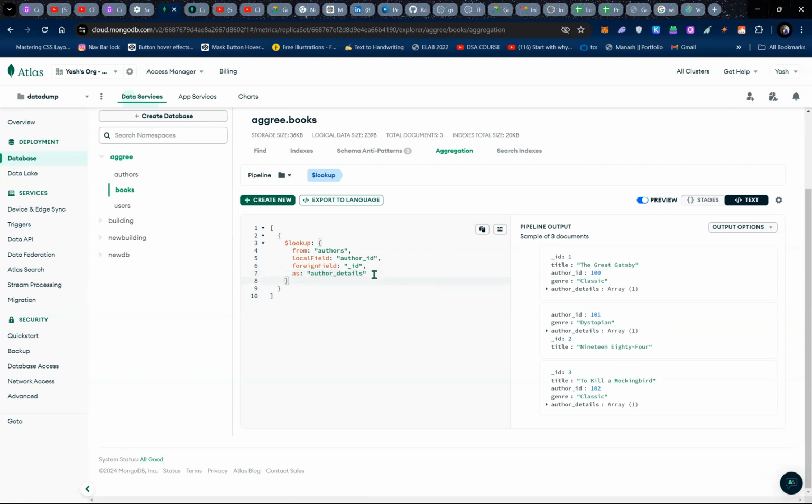So now coming to the next stage, that will be addFields. It just adds a new field to all the documents. So now the field name, authorDetails, as I said in this lookup part.